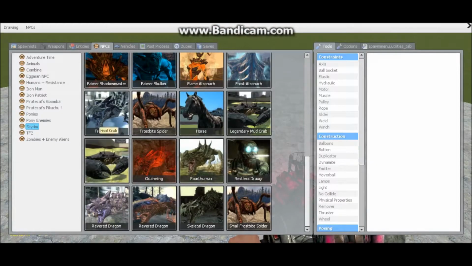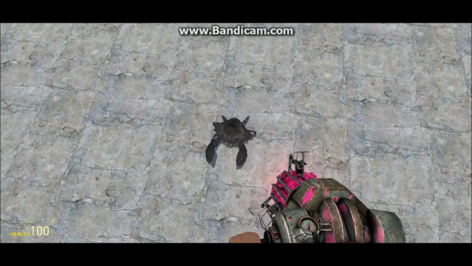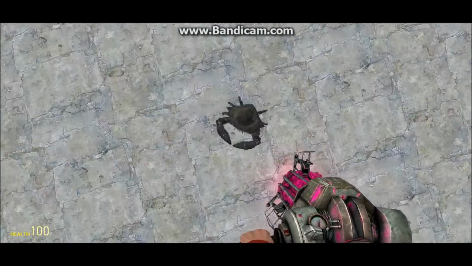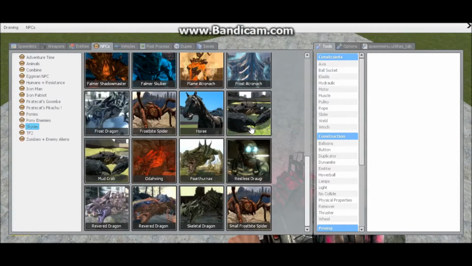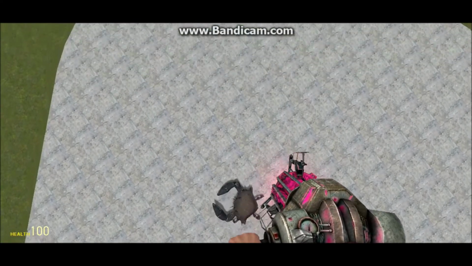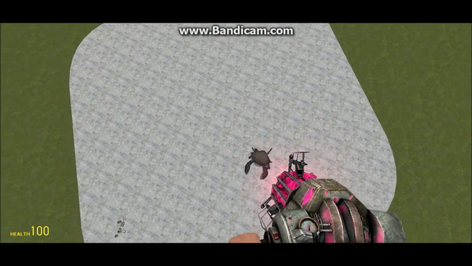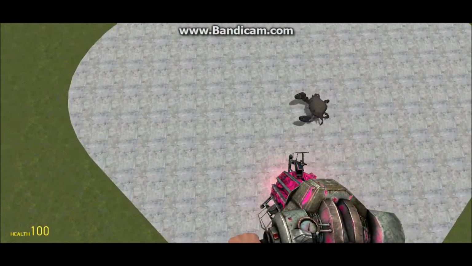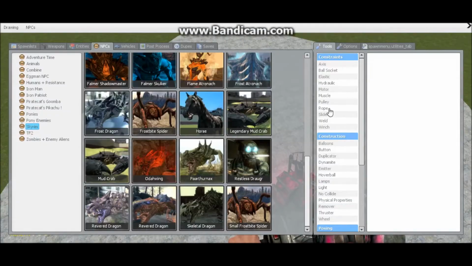We've got a mud crab here. And also the quite large legendary mud crab with a bit of a rubbish noise. It sounds a bit like it's been recorded off the TV, but I'm sure that'll be improved soon. Anyway, that's legendary mud crab. Let's ignore the extra dragons for now. Forgot all about those.